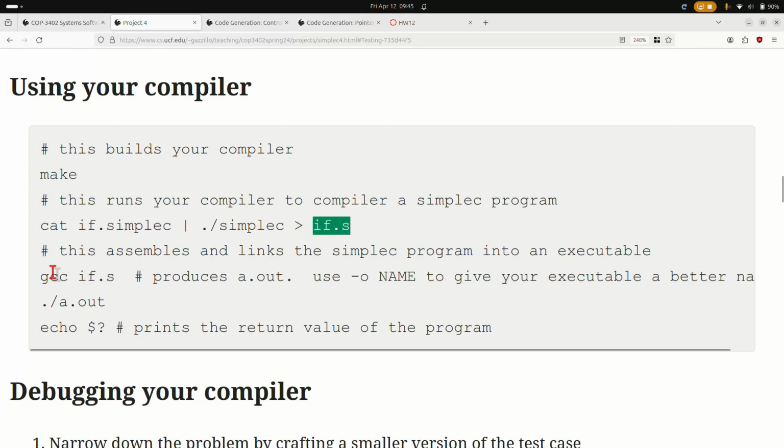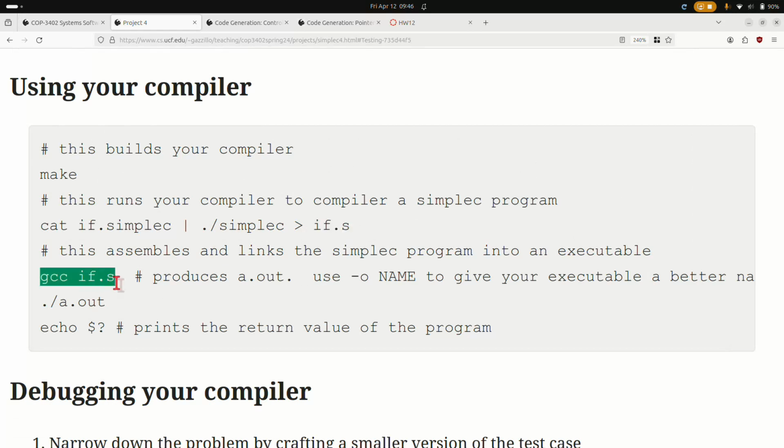And here's how you actually test the result of your compiler. In order to test the result of your compiler, you have to take that assembly file, compile it into an executable, and then run it. And that will test that at least some inputs that you test are giving you the output that you expect. And so you build it just like you would any other program, because you're effectively replacing GCC with a different compiler. But if you use GCC on your output, the assembly file, GCC knows how to run the assembler and link it and everything.